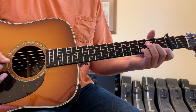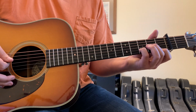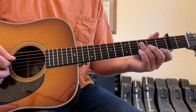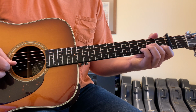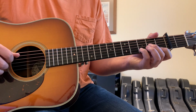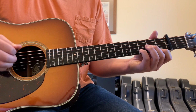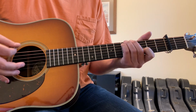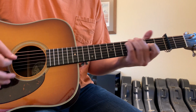And the second go-around, I can hear Tyler Childers distinctly playing the D as a D minor and kind of building on it. D minor would be second finger on the 3 string 2 fret, pinky finger on the 2 string 3 fret, first finger on the 1 string 1 fret, strumming just the open 6, open 5, and open 4 strings on the bottom if you want to. And then F, F, F, G, G, G with your triplet strum.